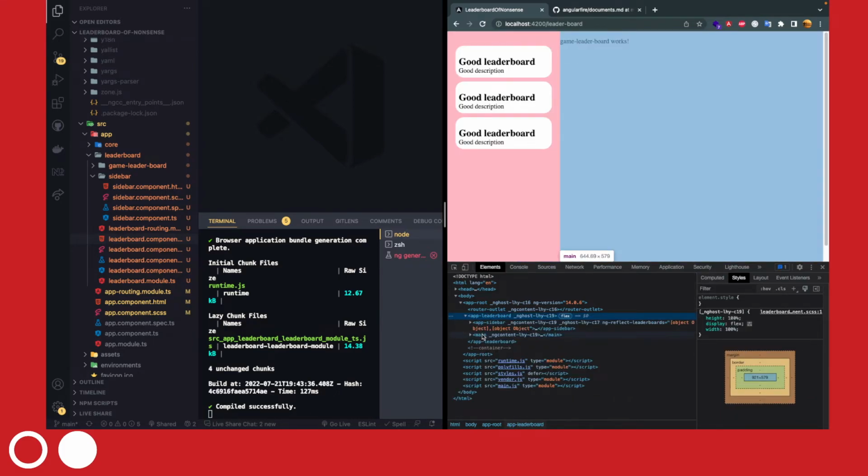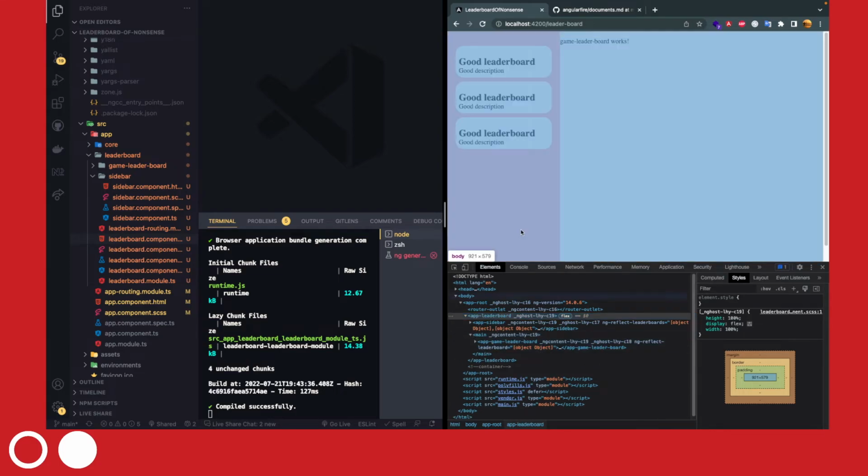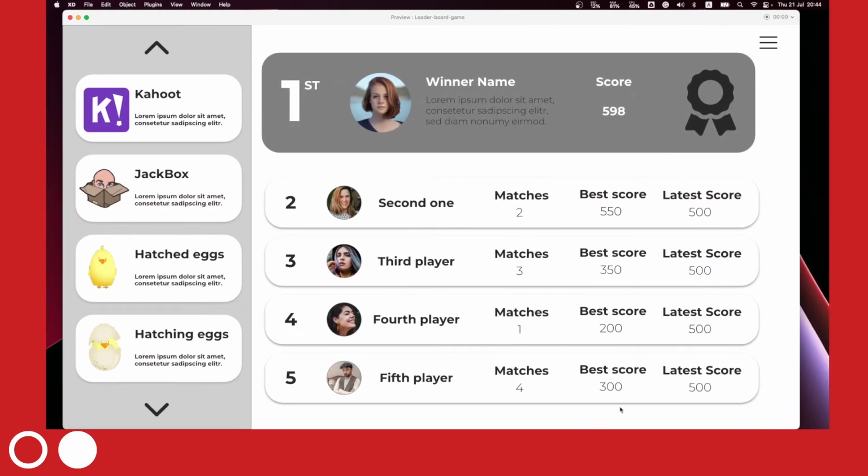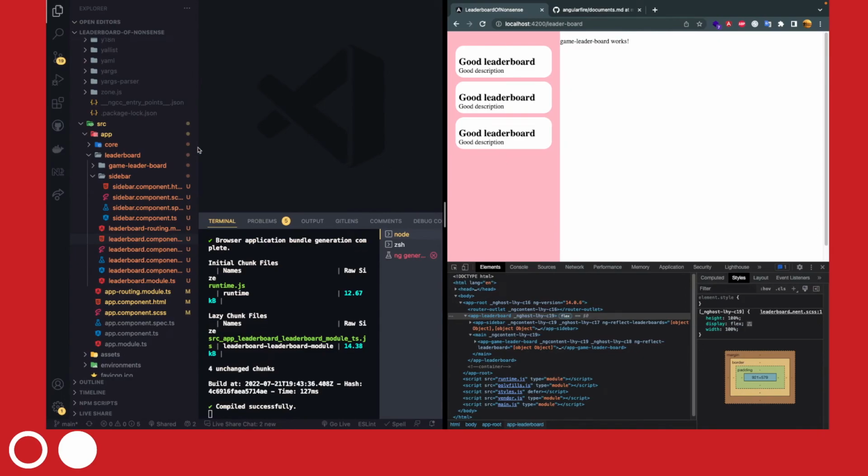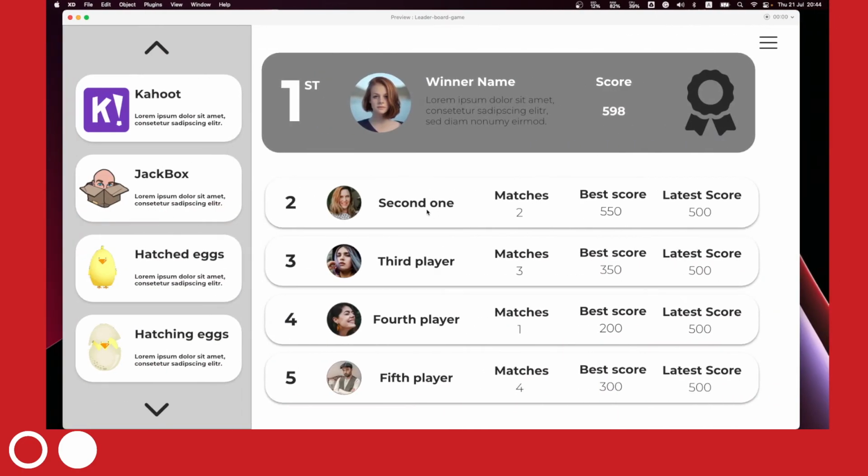Okay, so the main is taking the whole content. Now we need to make something like this. Should we make here a table or just divs like this? What do you suggest? It looks like a table. I think we need... So the leaderboard, we have a list of scores.